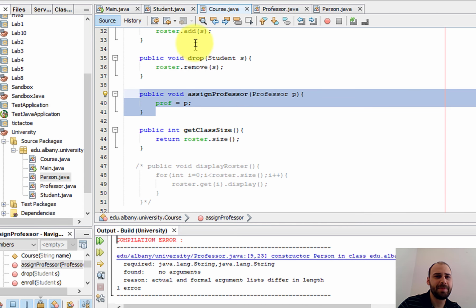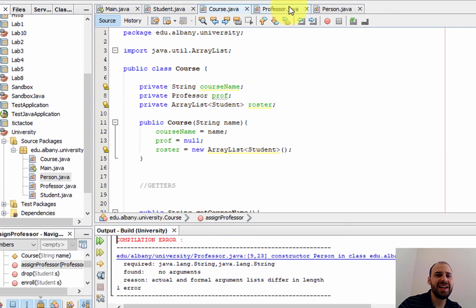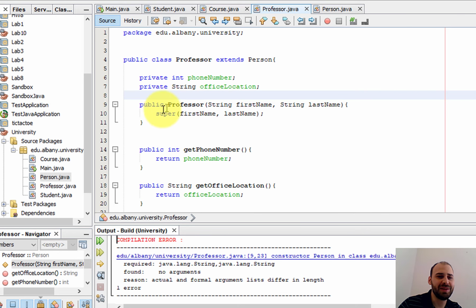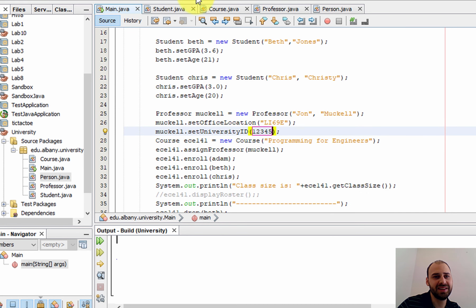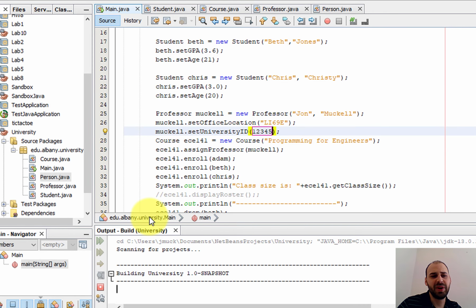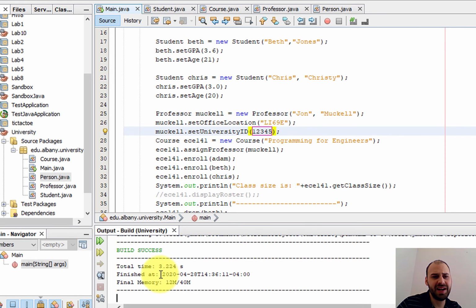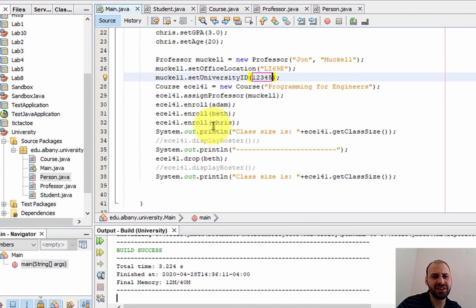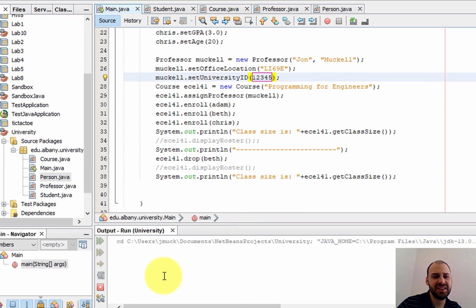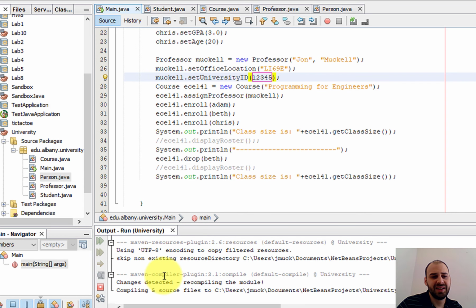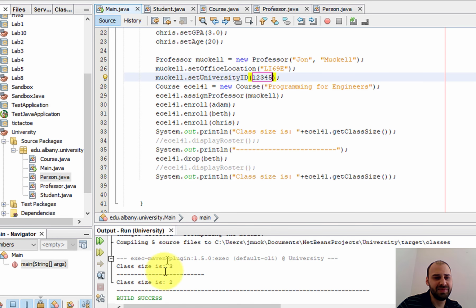Okay, so that error came up, by the way, because a subclass should always call the superclass constructor. So that's why that error came up, which is a good thing to point out. Okay, so that compiled successfully. I don't think we're going to have much of anything to look at here because I removed a lot of the display things. So it's not really showing much, but we could do things like maybe if we want to display a person.